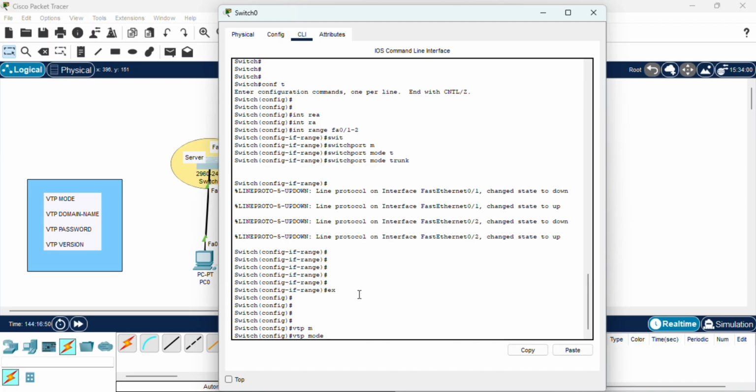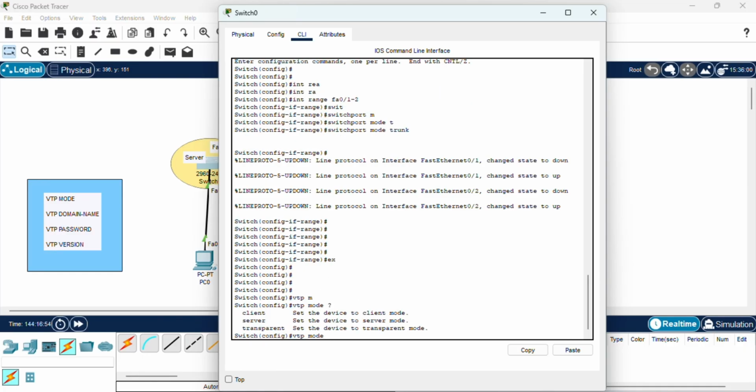We have 3 modes. First we have server. By default, every switch is in server mode because on each switch you can create, delete, and modify VLANs. But here we need to specify it.